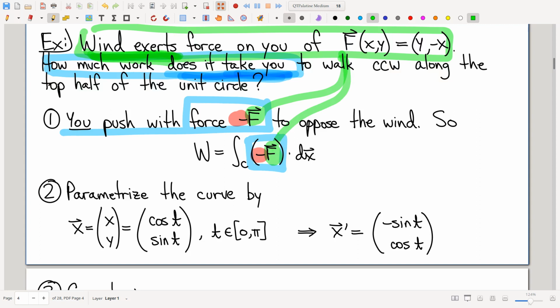And this minus sign again is because you're opposing the wind. How do you know you're opposing the wind? Because if you don't oppose the wind, you'll fall over. Right? Okay. So that's right. So the whole situation here is I'm doing my best. I'm walking. The wind is blowing in my face, right? And I'm having to push that way. And if I were to just stand here, the wind would just blow me right over, right? Does that make sense? Everybody on board?